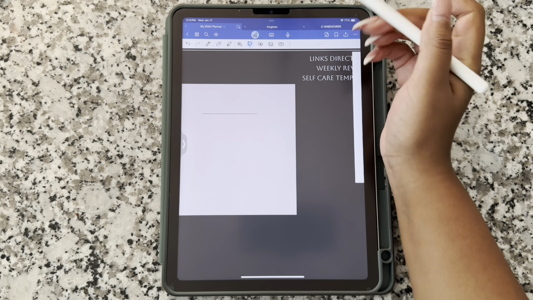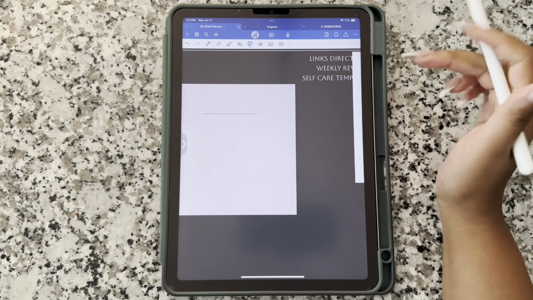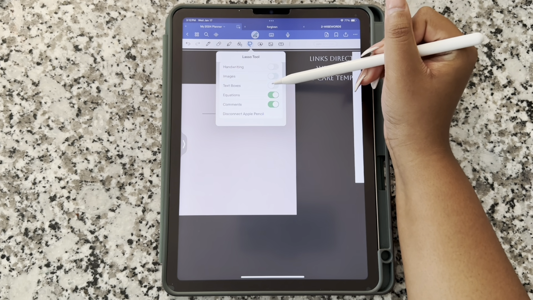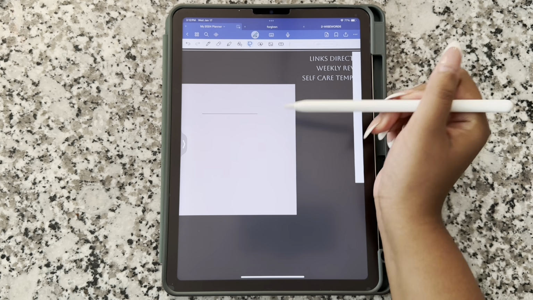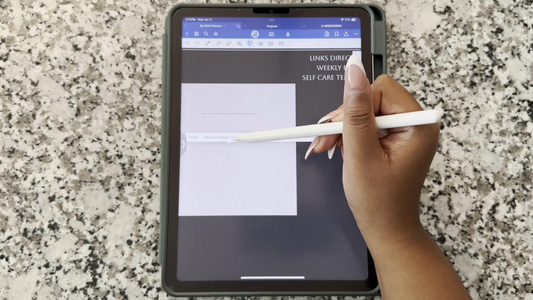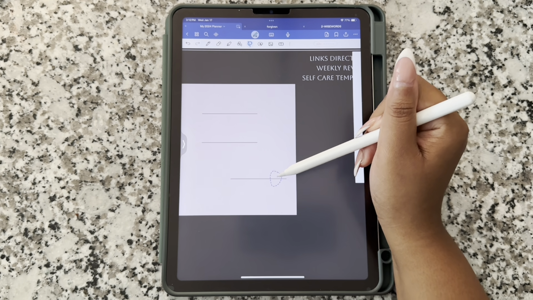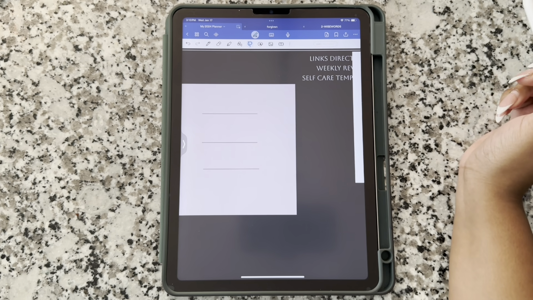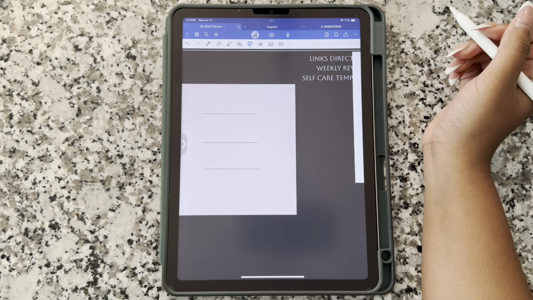Now what I'm going to do is lasso this text box. When you're doing this, make sure your images are turned off. Make sure handwriting is turned off. All you want to be toggled on is text boxes. So now I'm going to take this text box here. I'm going to copy and I'm going to paste it 3 times. So now I have 3 lines. I got 3 text boxes, 3 lines, and I have 3 menu items, right?